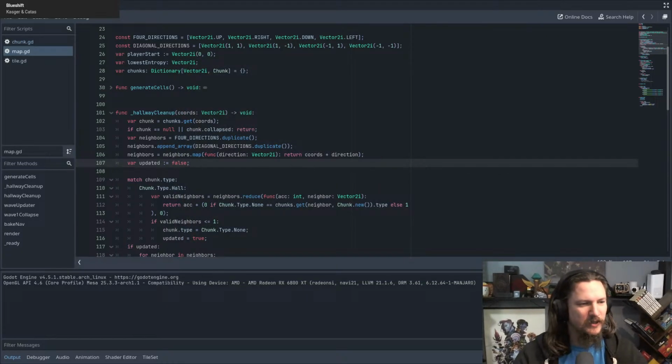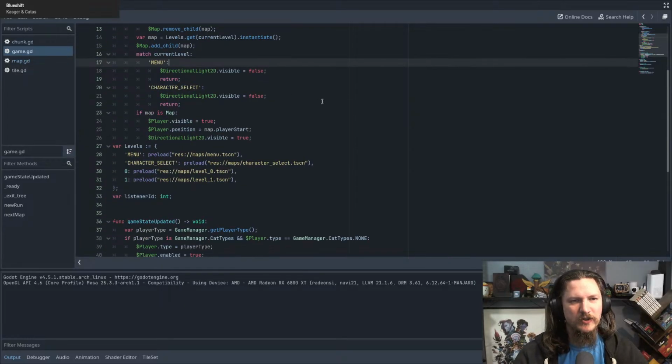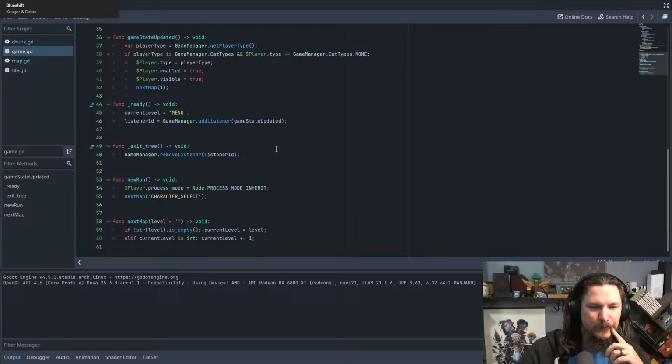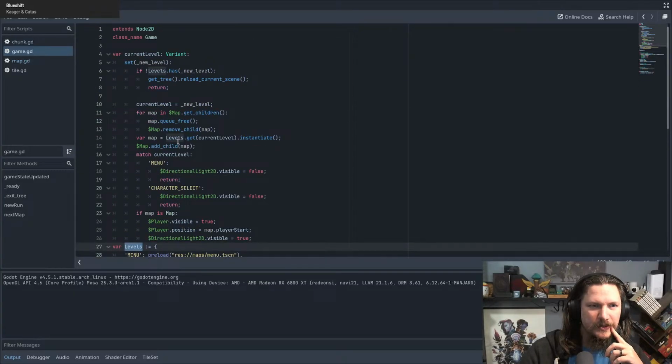Let me update our level selector to go back to using the, is it game script? Going back to using the static levels we were working against. Levels. Where's the function that references this? Levels.